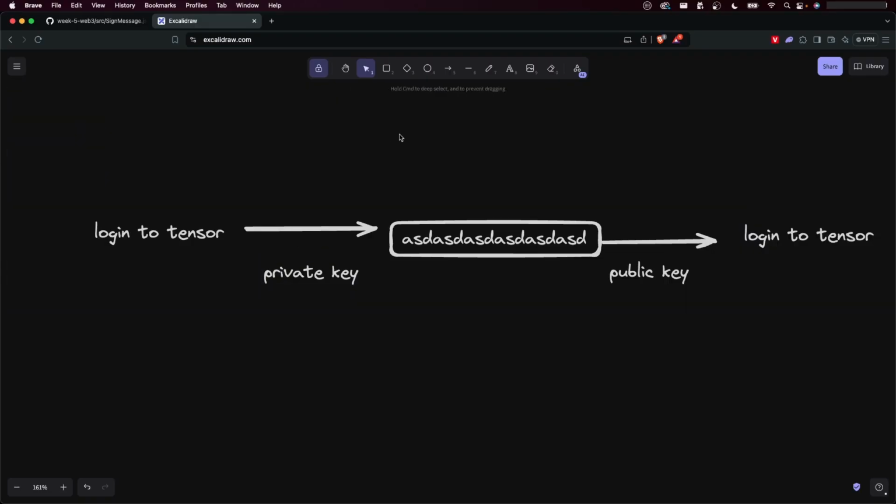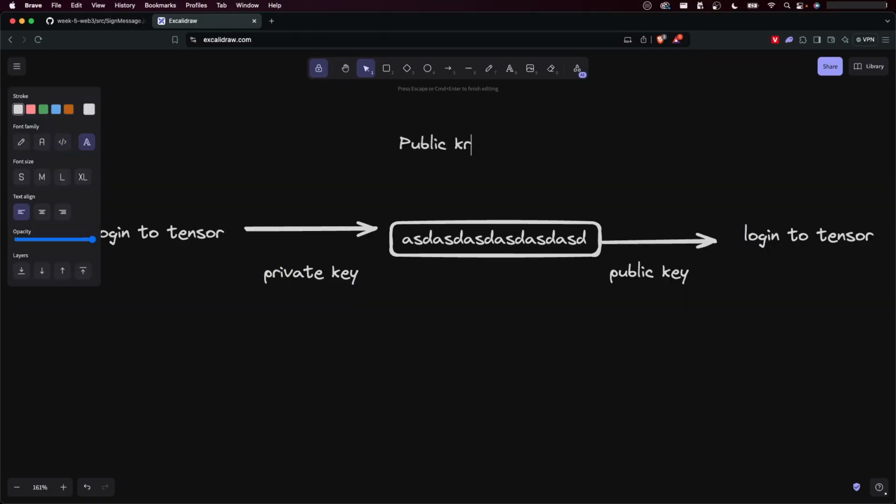That is exactly what public key cryptography was.